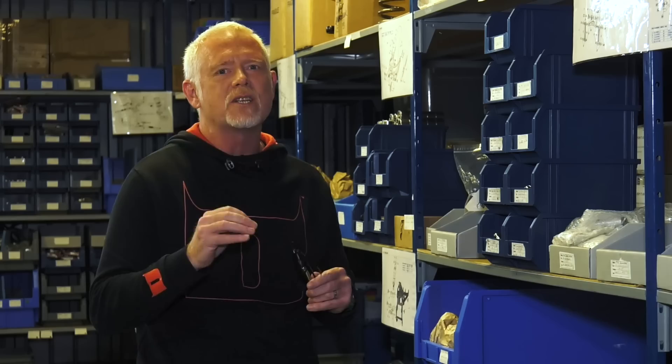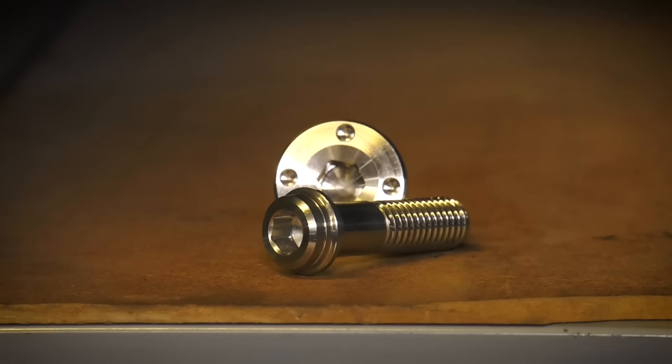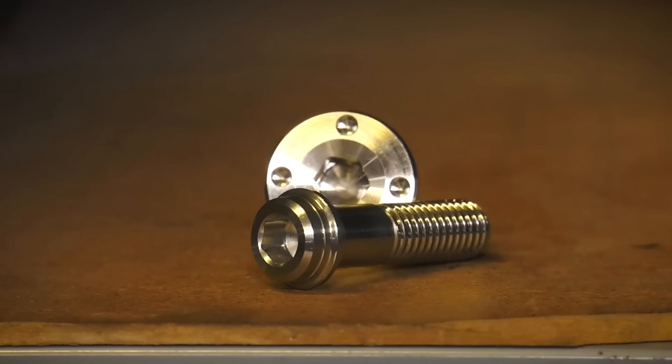Why Toulouse in France? It's a bit like the F1 belt in the UK — in Oxfordshire there are many, many engineering firms that service the needs of the vast majority of F1 teams based there. Well, here in Toulouse it's Airbus and the Eurospace industry. So there are a huge number of top quality, highly professional engineering firms that Brough Superior can deal with. And because they're local, there's a quick turnaround time — you can literally nip in the van, go down to one of the engineering firms and get something made or tweaked really quickly. And that level of detail means that stuff like bolts are engineered just around the corner from here.